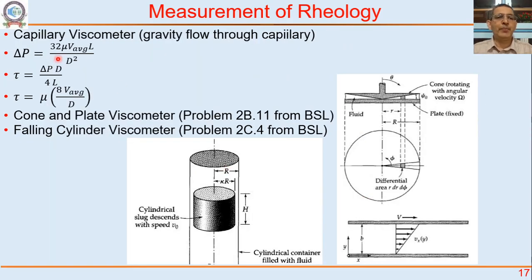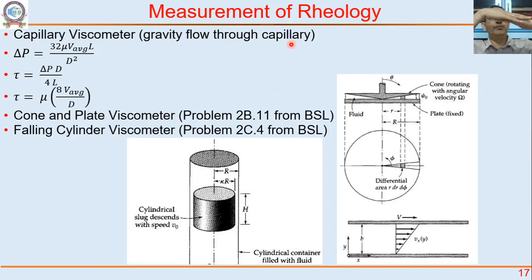Another one is a capillary viscometer. It's just like a laminar flow through a pipe, but it is a very small tube, so the Reynolds number is definitely in the laminar regime. Just let me correct the spelling error. Right. So it is flow through a capillary. The only thing we do is a gravity flow, because we want to do it in the laboratory.